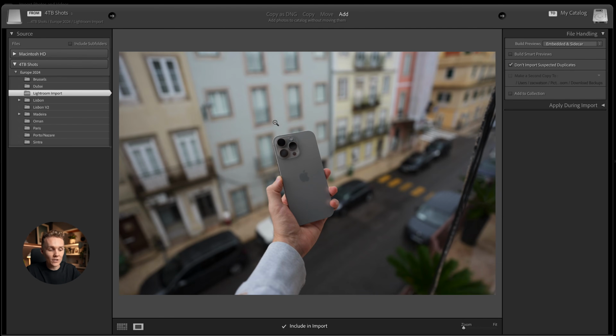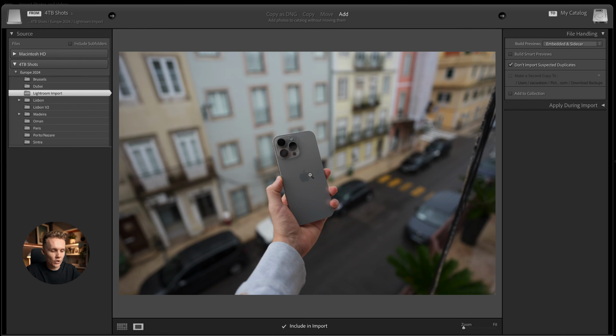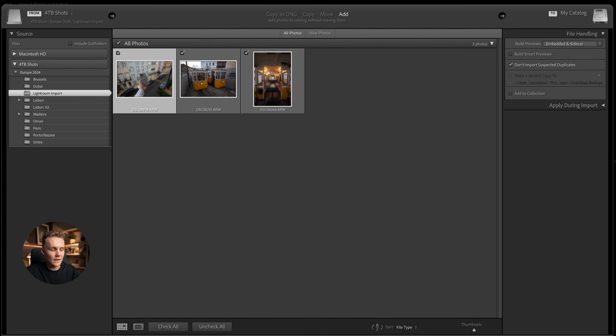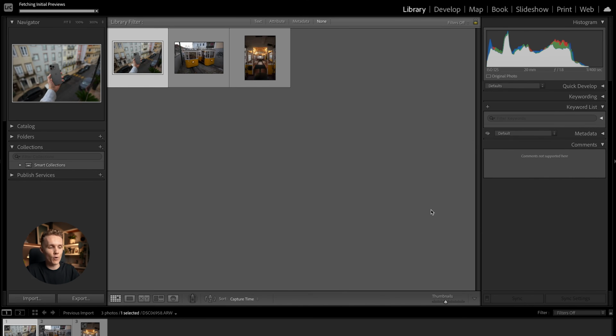And if we just double click on the images, I can arrow through and we can go through the shots here. Now, if I didn't want one of these photos, I can just hit the little include in import button, and that either clicks the box or unclicks the box, which is great. And then if I wanna go back to that view of all of the grid photos, I can just click this little button down here and then I'm good to go. But since I've already gone through and selected these images, I'm going to go ahead and click import in the bottom right-hand corner, and now Lightroom will begin the import process.